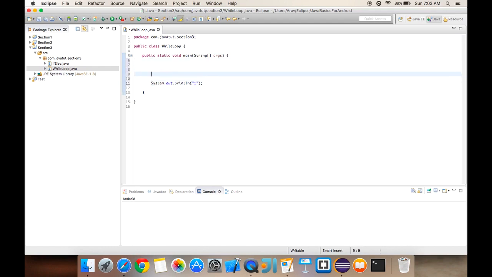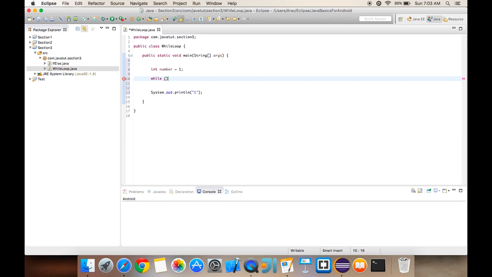Let's go ahead and initialize a variable to number 1 because that's where we want the display to start. To do this in a while loop, you will type while, open parenthesis. Within these parentheses, we enter a condition just like the if statement. This condition says enter every single statement in this loop until this condition is satisfied.